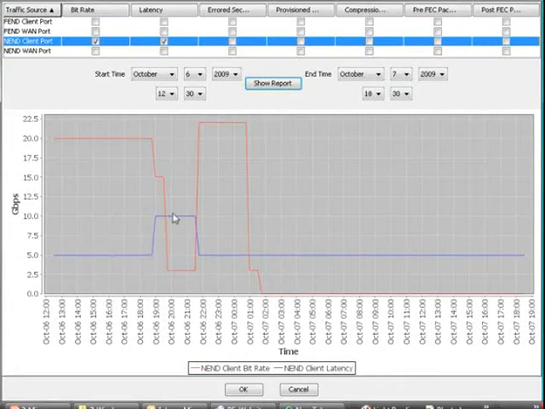So here we see that latency seemed to have increased over the time period where throughput dropped. That might indicate a reason why my throughput dropped in this circuit, but it may not be the root cause. There might be other attributes or circuit conditions that we want to look at here, so we can simply click off additional stats. I'll click off packet loss and then click on show graph.